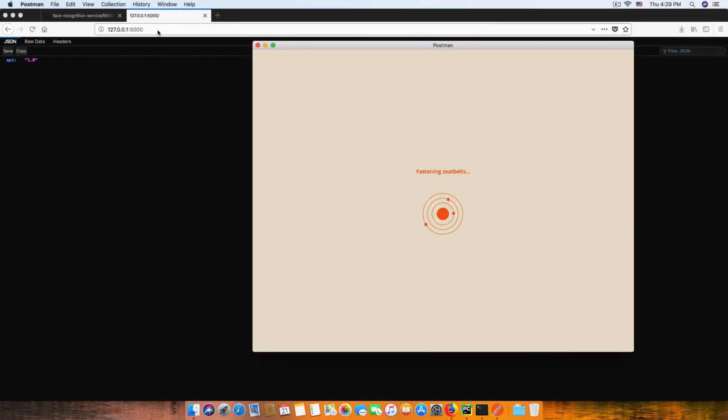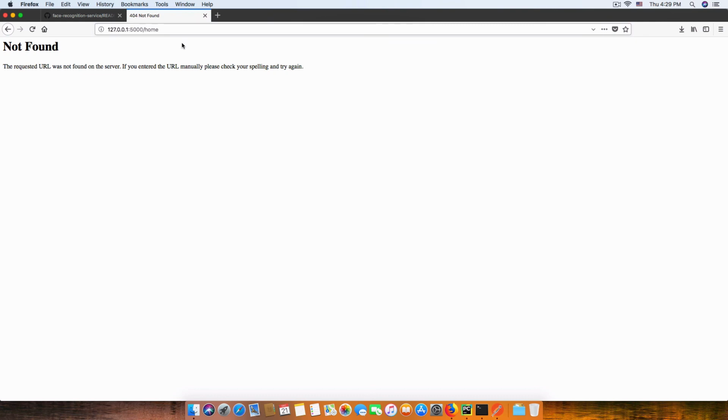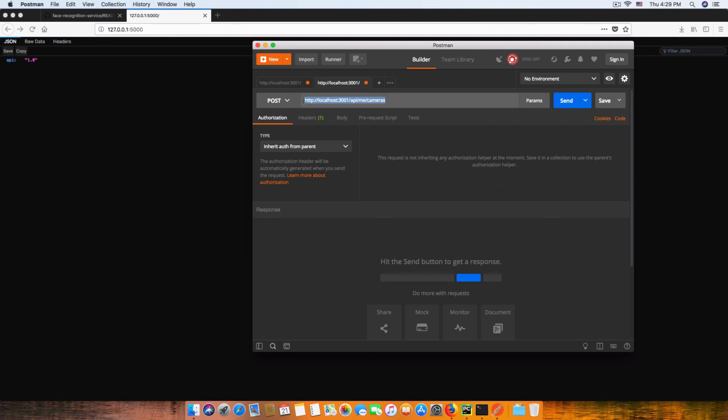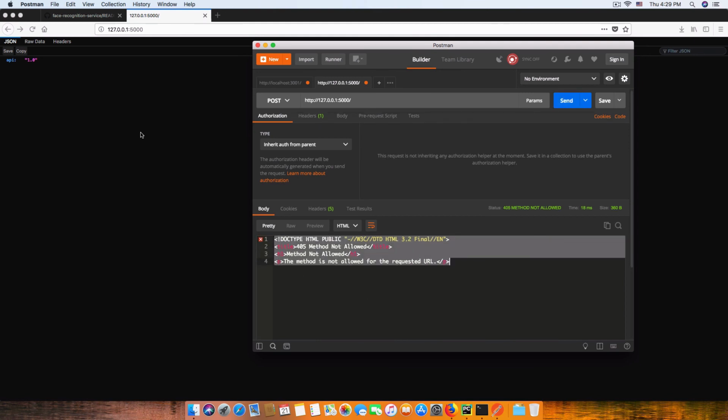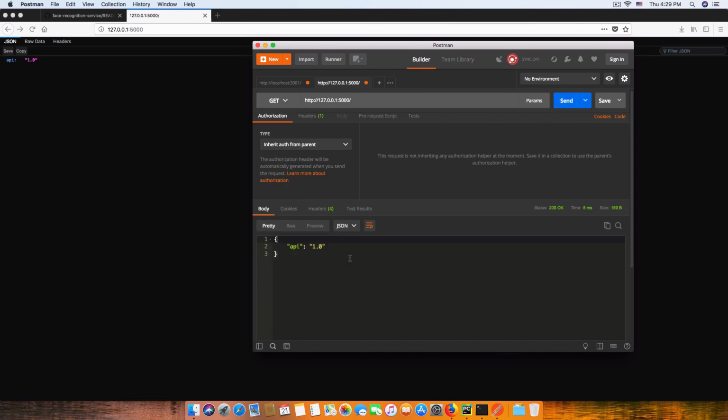For example, remember the default slash and the homepage. So we make a request with the POST method, and this should not be allowed because we only allow the GET method. Let's change it to GET, and I think it should work. Should show API 1.0.